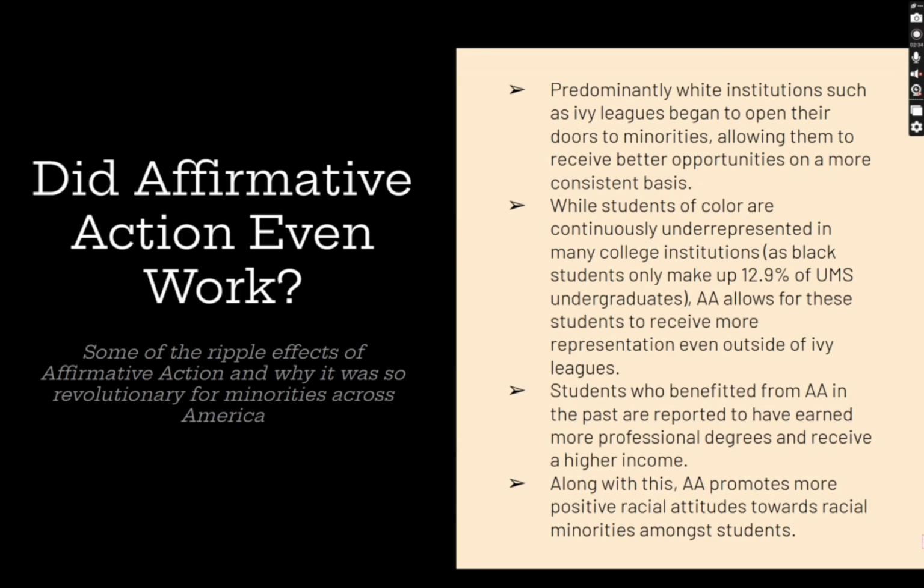When affirmative action was first introduced, Ivy Leagues and many other elite, predominantly white institutions began to open their doors for higher rates of minority enrollment. Along with the heightened statistics of minority enrollment, such students are able to have the luxury of a high-quality education, professional degrees, as well as having increased chances of making a higher income in comparison to what they could have made should they have been rejected.